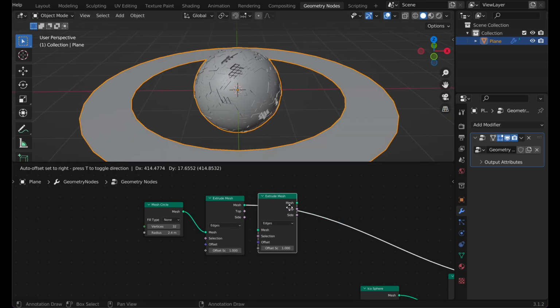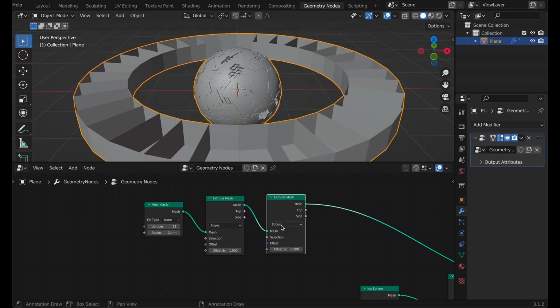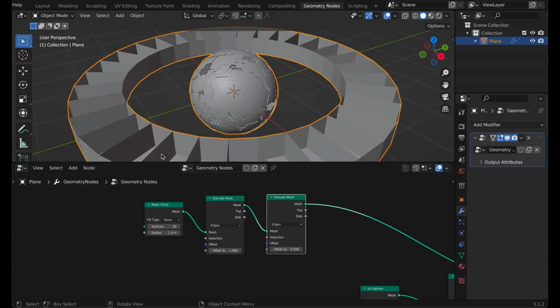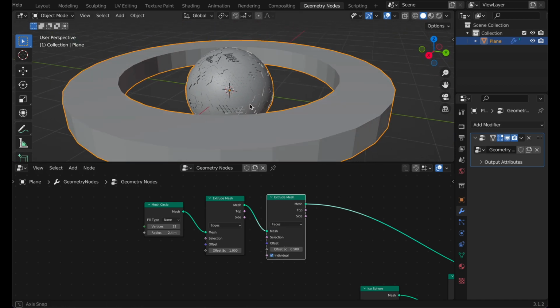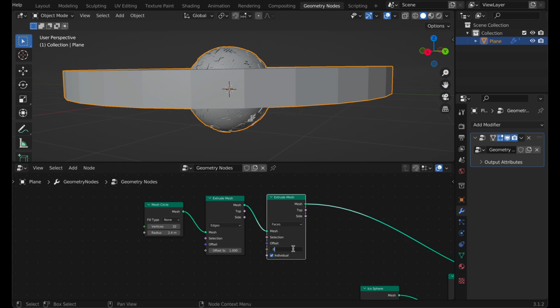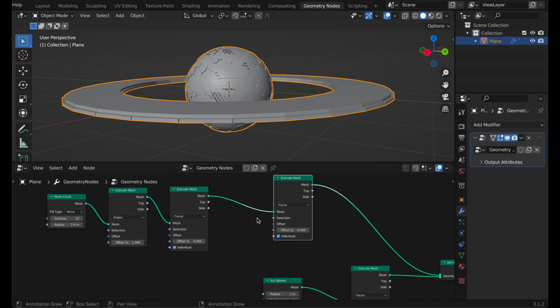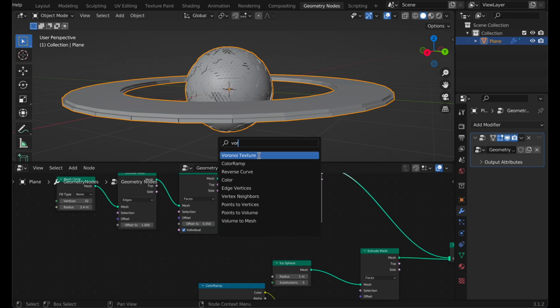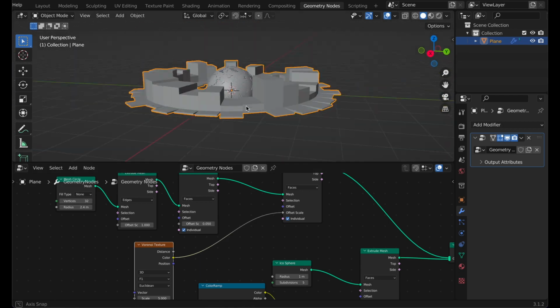So now I'm gonna create another one, change this to 0.5. And now, instead of edges, because we don't want this crazy thing here, we're gonna change that back to faces. Maybe that's a bit too much, about 0.05. That looks good. And now, let's create another extrude and get another Voronoi. And connect the color to the offset, just like before. Now I get this craziness here.